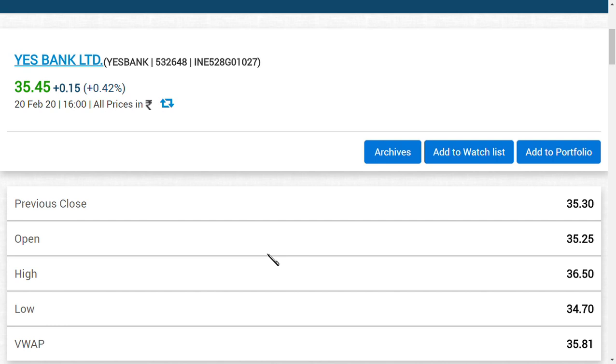Also you should note that Yes Bank Limited was trading in the range of 40 rupees, and we said that due to this bad news of Vodafone Idea, the share may come down, and it came down. Yes Bank Limited is playing a game in the range of 34 rupees to 40 rupees. We clearly said the resistance is 40 rupees and the breakout level is 41.85 rupees. That level should be achieved by Yes Bank in order to move up and higher. So this was the bad news.